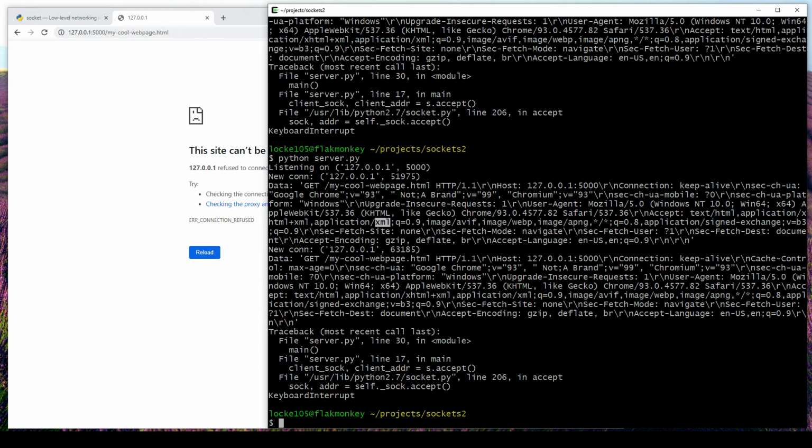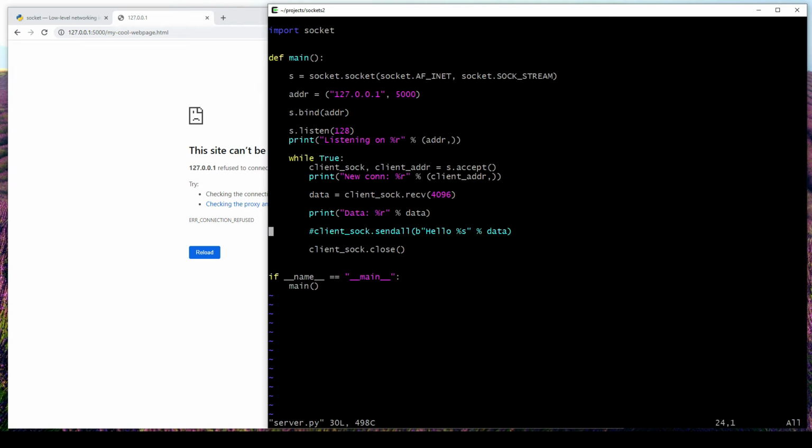These are all things that you can put in the headers as a client. And then the response also has its own headers. So let's write some code to parse this and deal with it. Ultimately we want to send a web page back to Chrome so we can render it, right? That's the whole entire point. All right, so let's do that.